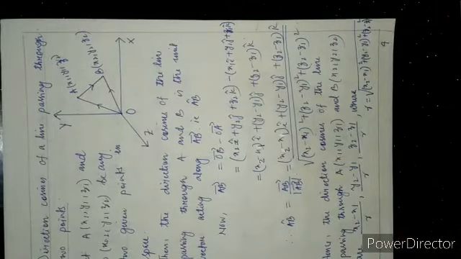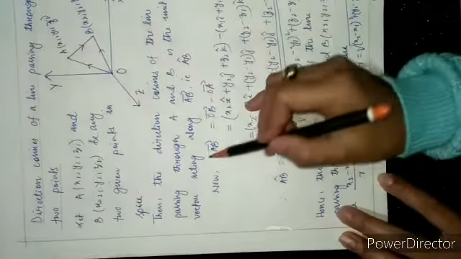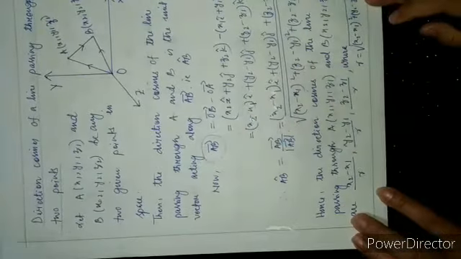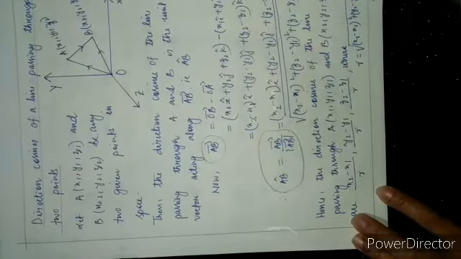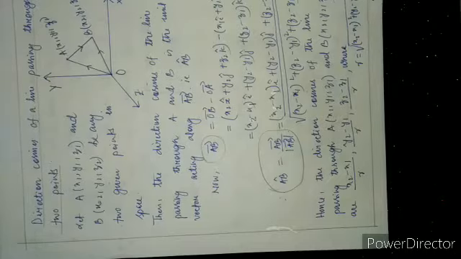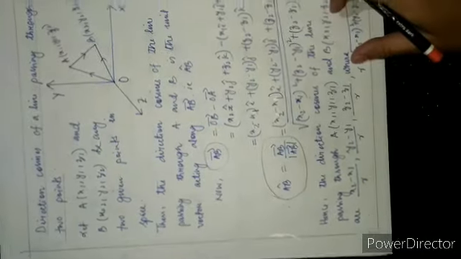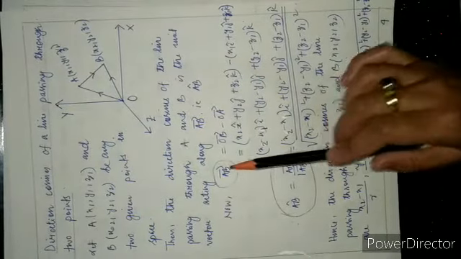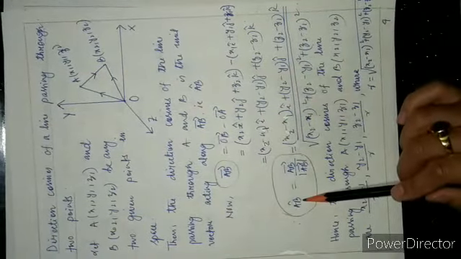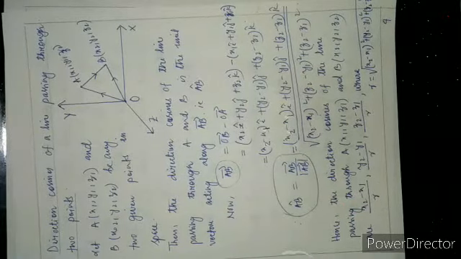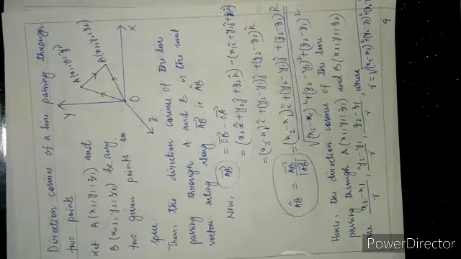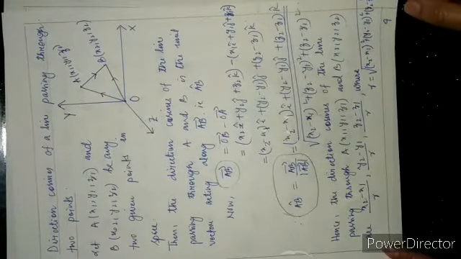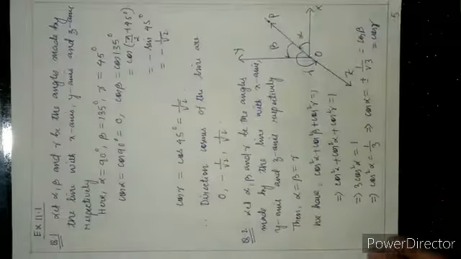To find the direction cosines of a line passing through two points, first we get the vector passing through the points. Then we make it a unit vector. The components of the unit vector are the direction cosines. The components of the vector are the direction ratios of the line passing through the given 2 points. Any vector's components are direction ratios. Any unit vector's components are direction cosines. This is the relation for the direction cosines of a line passing through 2 points.